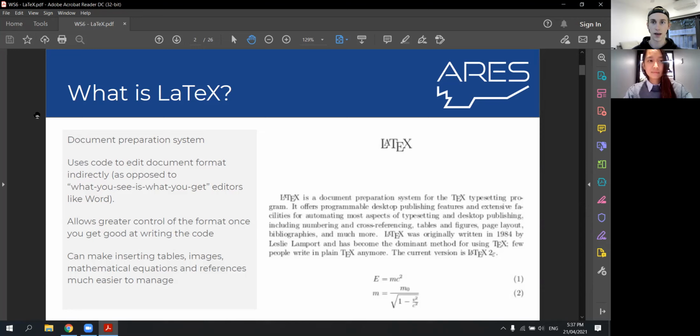And as Anne said, it is used in a lot of academic settings because it's very clean in its appearance and you can have a lot of control over how it looks. There's also a lot of powerful stuff for inserting equations, tables, figures, all that kind of stuff that you would use for scientific and academic writing.